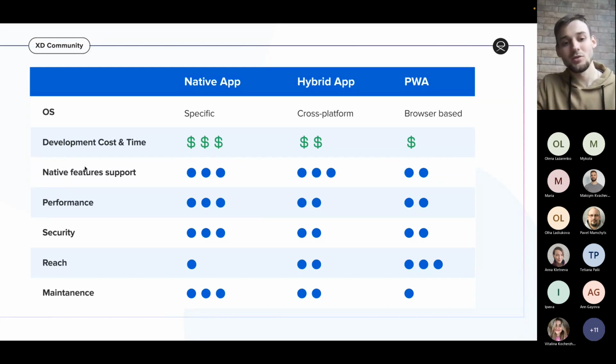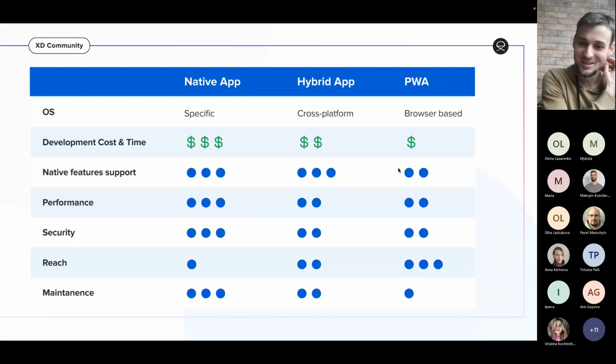When you're talking about native feature support, both native apps and hybrid apps show pretty good results, and for progressive web apps, it can be limited and is based on the browser and its version.